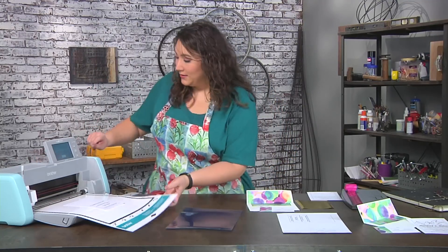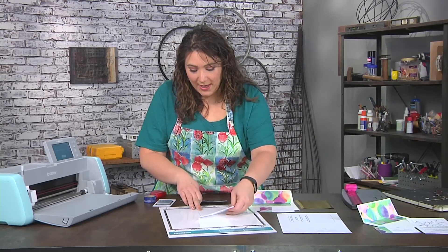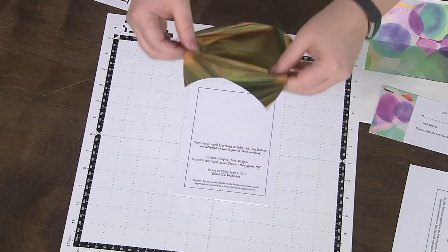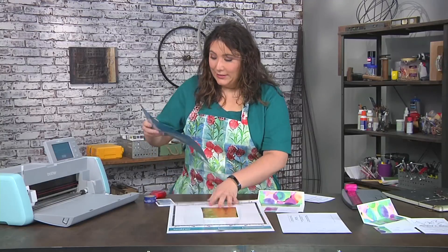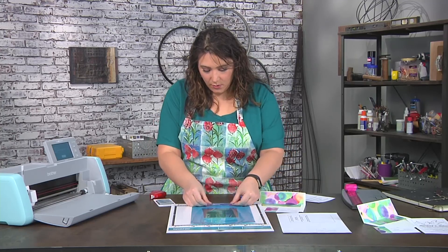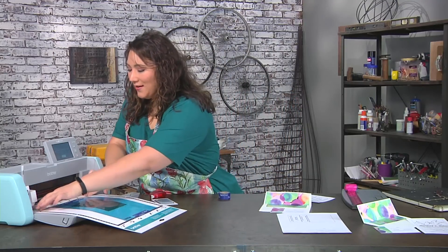I can hear that the machine is done. Technically you should let the glue dry for a little while, so I have one here that has been drying. The glue needs to be 100% dry for the foiling to work. Once it's dry, I take my foil and place it over the glue, then put the clear sheet down on top — this protects the foil, which is actually very delicate, so I tape it down so it doesn't shift or move.